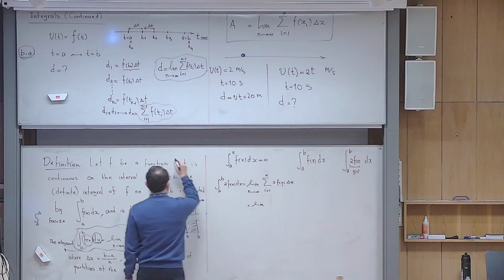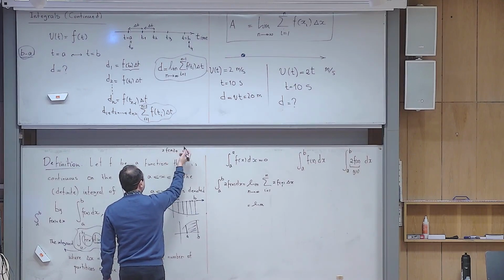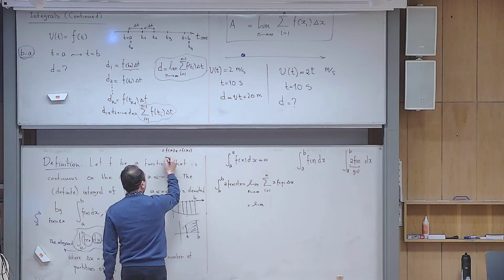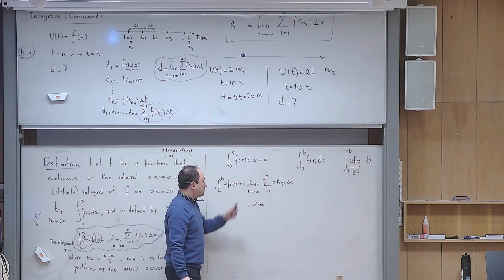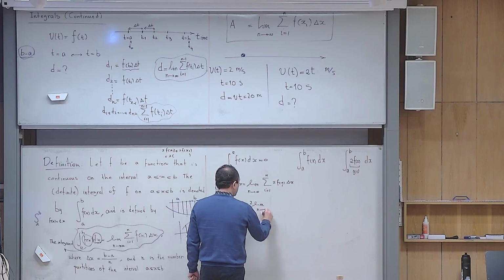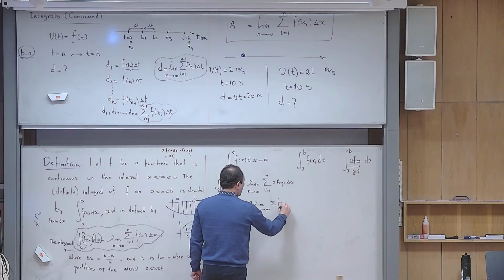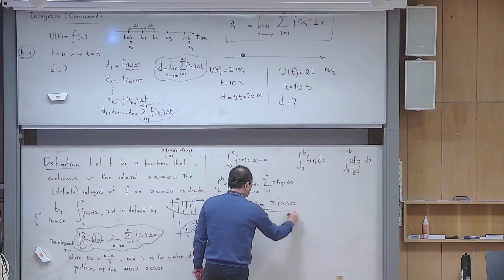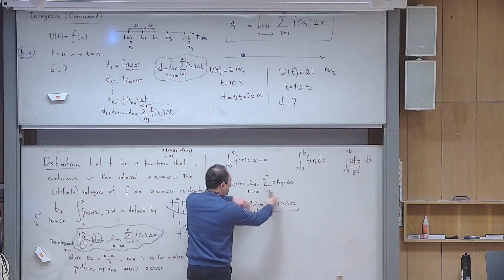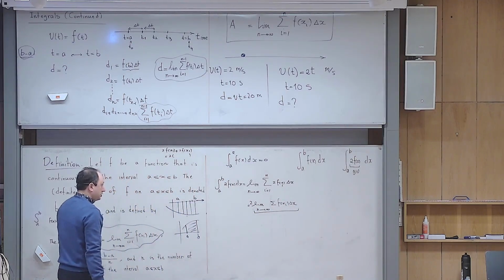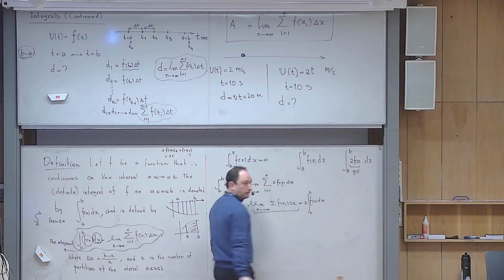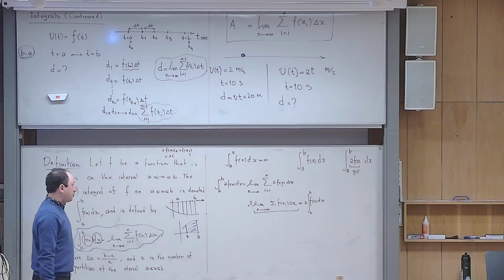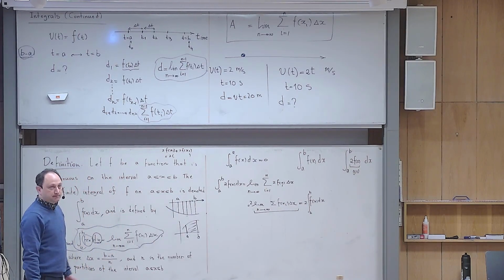Is that understandable? Because if you write 2f of x1 plus 2f of x2, this is one way of writing. One way is to factor 2 out. So I can factor a 2 out. The 2 is a constant. It goes behind the limit. This becomes 2 times the limit as n goes to infinity of sigma f of xi delta x. But if I ask you what this part is without looking at the 2, this is exactly the integral of f. And then you have a constant there, so this becomes 2 times the integral from a to b of f of x dx. Yes or no? Is that clear?